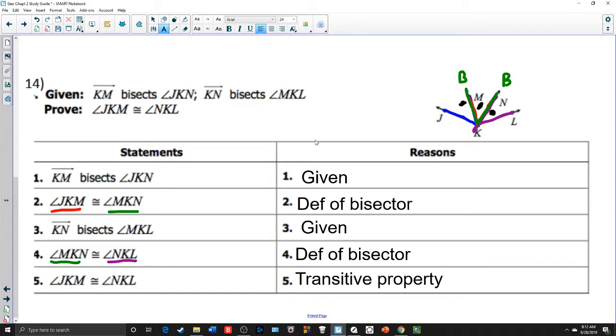And again, it looks like it's redundant because it is, but that's because you have two bisectors. So we went, given the bisector, definition of bisector. Given the bisector, definition of bisector. And then once we got that out of the way, we saw that we have a case of transitive property here because we have the same angle twice, and we have two different angles equal to it, or congruent to it. So that means that these two angles have to be congruent to each other. Because once again, you can just think of simply cutting out the middleman, so cutting out that angle, cutting out that angle, and you're just left with these two together.